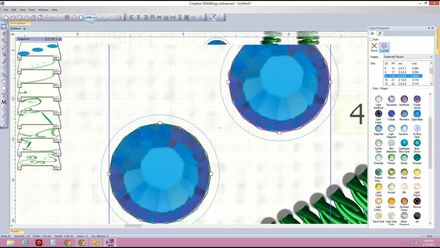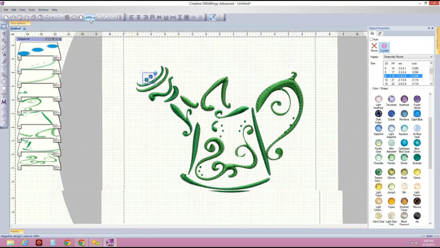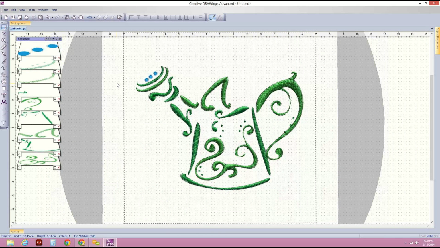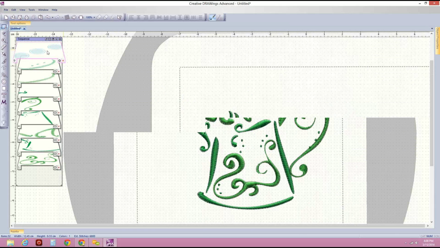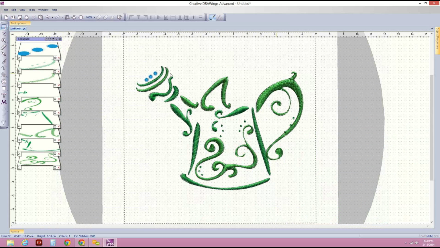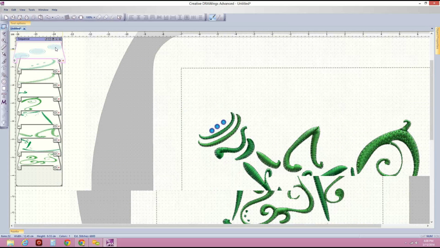And anytime I want to zoom out, I can use the scroll wheel on my mouse, or I can just use the little zoom up here. Okay, so there's 3 little rhinestones in place, and I want to add the rest of the rhinestones where this little green is. Once I have selected size, that generally will stay the default size unless I change it.